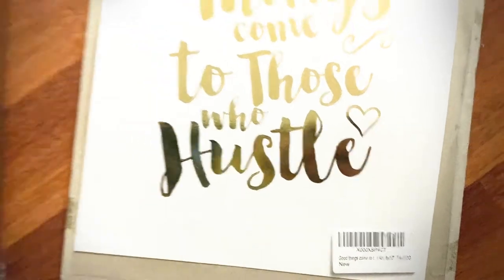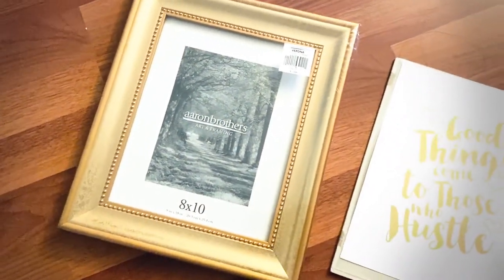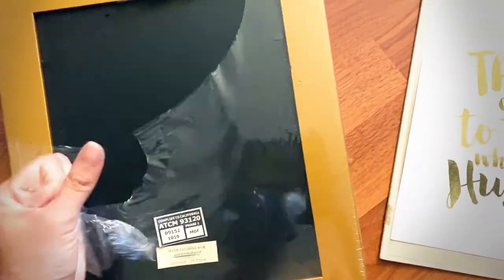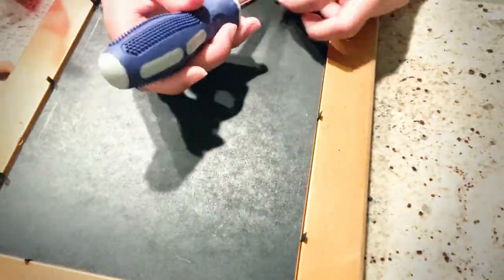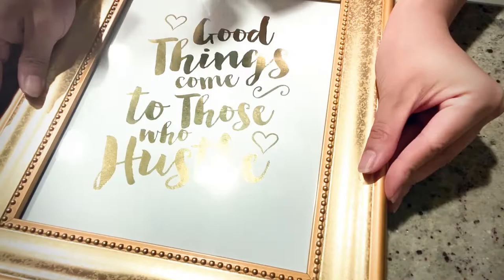One more thing I added was to the right of the entrance to my bedroom, where there was a narrow wall area. I had this gold foil print for years, but never framed it. It just so happened that a neighbor was moving and had a brand new gold frame still wrapped in plastic that she wanted to part with. I bought it for $5. It fit and matched the print perfectly.